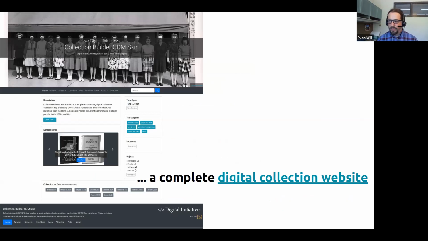What you're seeing here is the default homepage, and you can already start to see how that metadata is being processed and digested to generate summaries, which give an immediate overview of the collection content, and also tons of little links that will jump you into that collection and get you interested in exploring. So we see types of objects, locations featured, the types of subjects, the time, and some example objects right here. And it's all just automatically generated from your metadata.